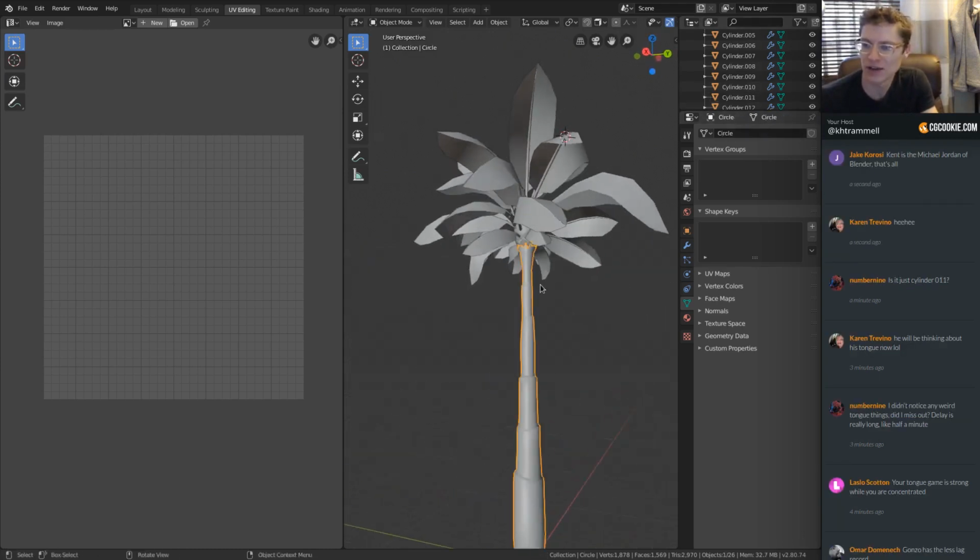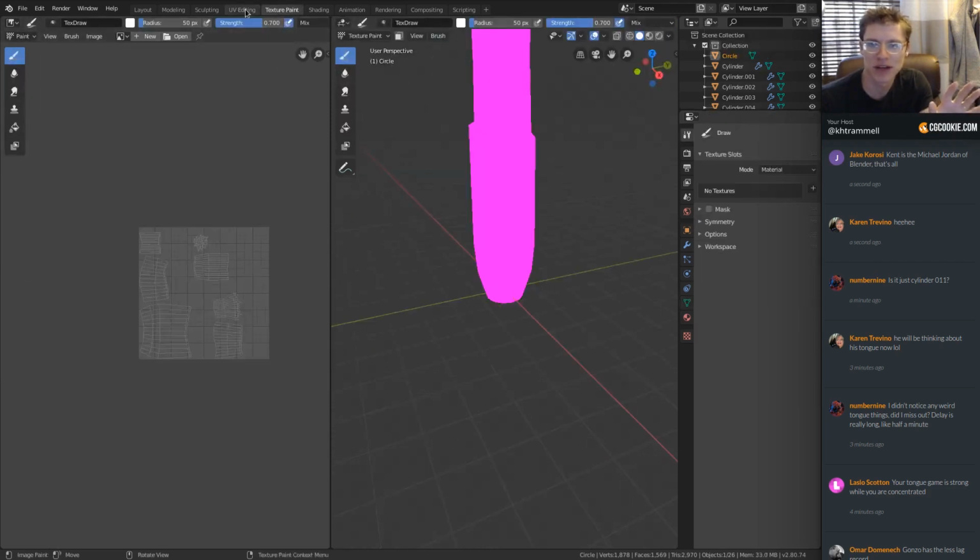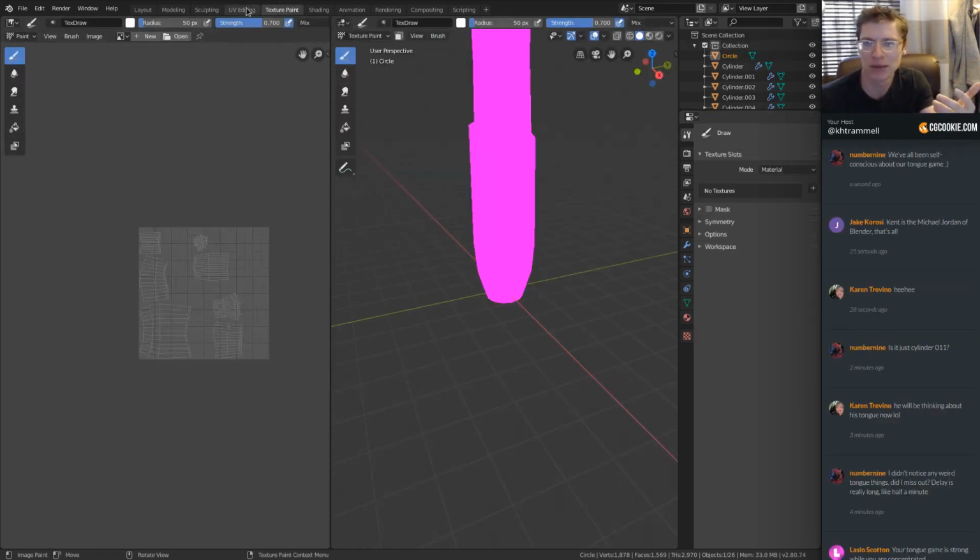All right, so we can use one texture since we placed all of those UVs on one atlas, one UV space. We can use one texture for everything. So I'm going to create a new texture. First, though, I want to pull down. I'm still using the UV editing. I don't think texture paint really does a lot. I don't really know why it's separate.